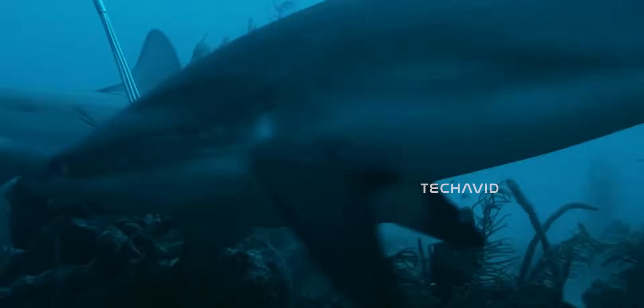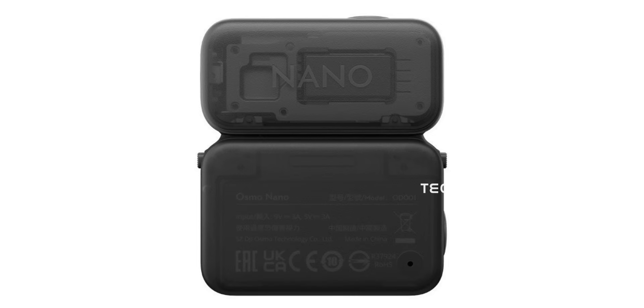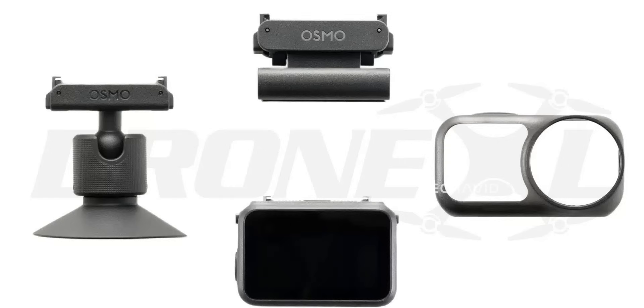Design-wise, DJI went modular — the camera and dock combo is compact and portable. A magnetic dock lets you quickly switch between selfies and regular shots, with a built-in OLED touchscreen for live view and remote control. Portable, capable, and stylish. Inside the box you're getting the Osmo Nano camera with either 64 or 128 GB built-in, the multifunctional Vision Dock, a magnetic hat clip, and a magnetic lanyard for hands-free shooting. DJI also throws in a protective case, a USB-C to USB-C PD cable with USB 3.1 speeds, and a dual-direction magnetic ball joint adapter mount for flexible setups.